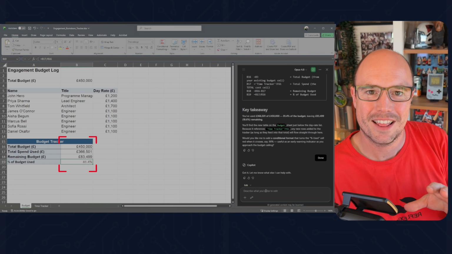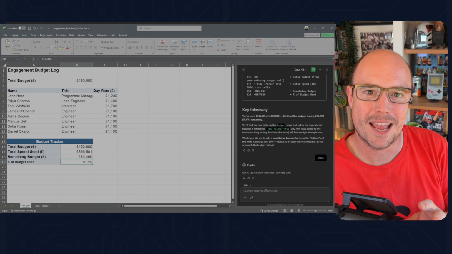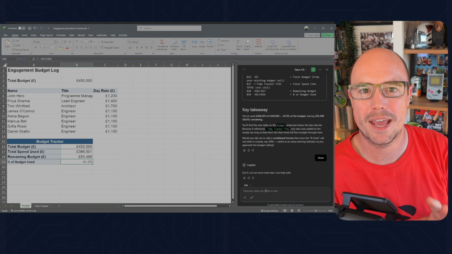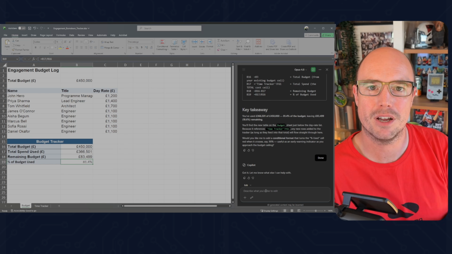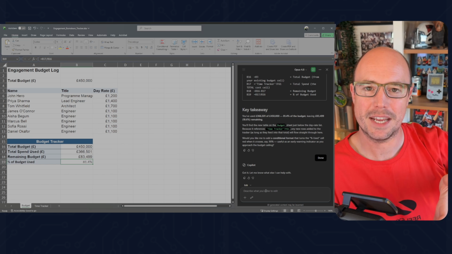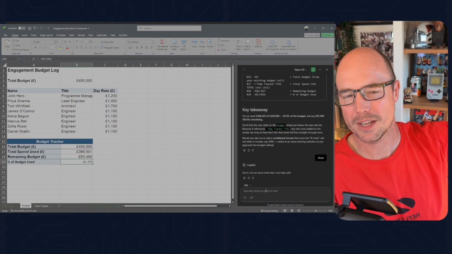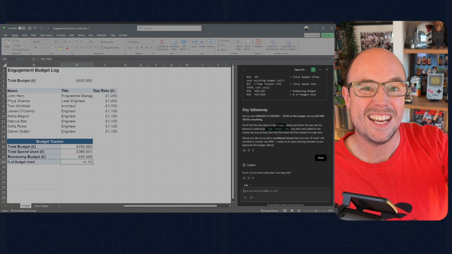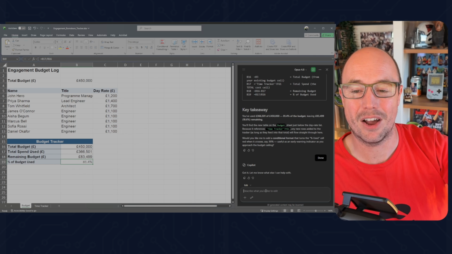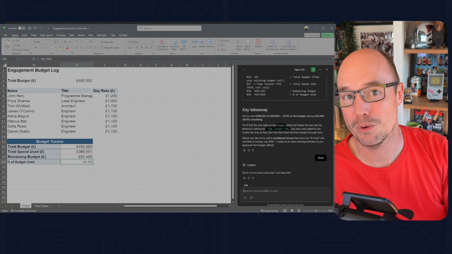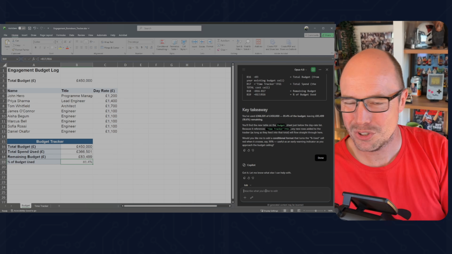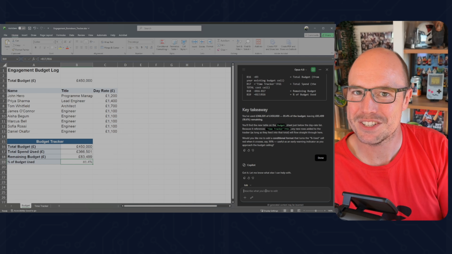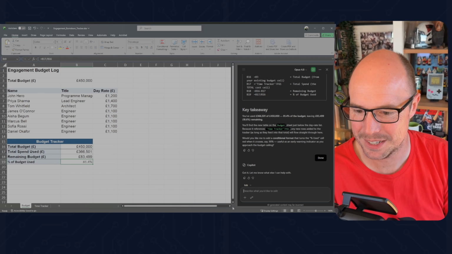The final thing that I want this to do is create me a nice visual burn down dashboard. I want a burn down chart that's going to show me what I've done to date and forecast forward, so I can get a rough idea as to when I'm going to run out of this budget. Because as a PM, I need to know when that's going to happen, so I can either sleep easy knowing that we'll be done by then, or start planning my risks and mitigations if it looks like we're going to run over.